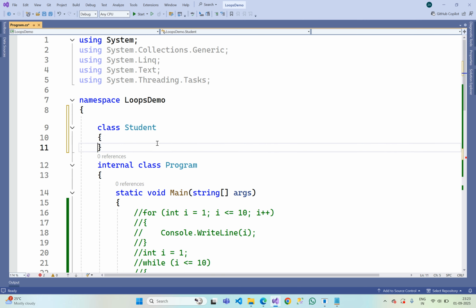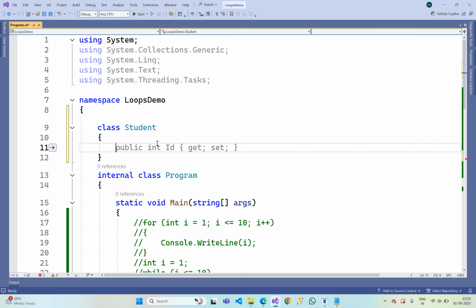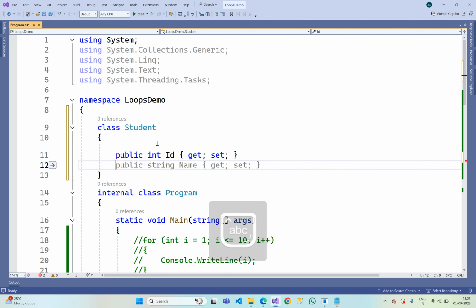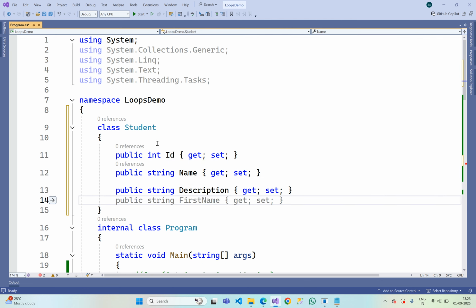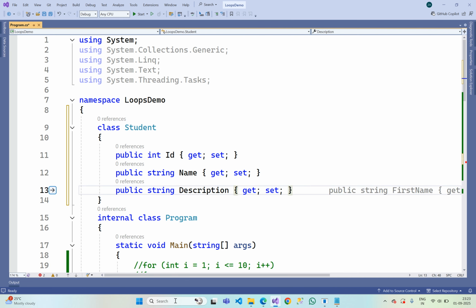We will take a few properties: id, name, description. Like that we have taken 3. Not only 3: id, name and description.